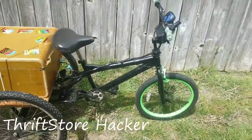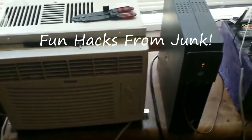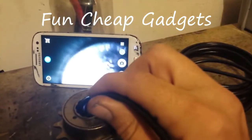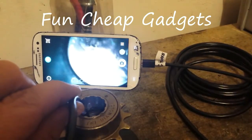Guys, now we have the electronic trike finished. We have cold air for free. This is insane. You can see that penny down there. We're gonna adjust the light to get a better view of it.